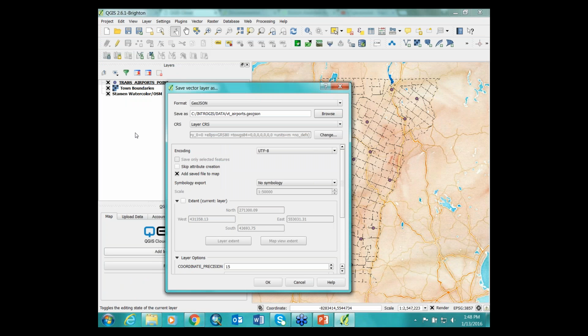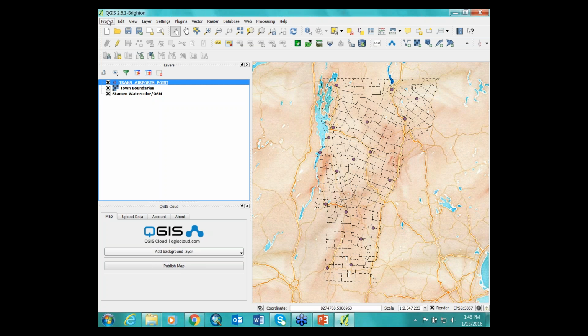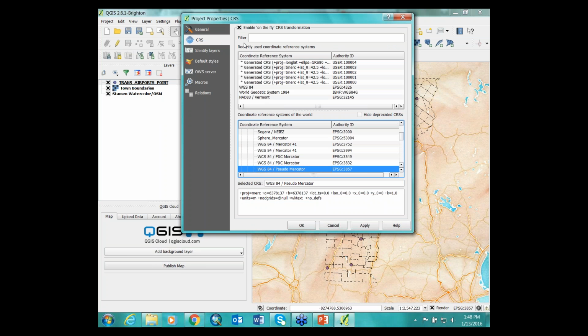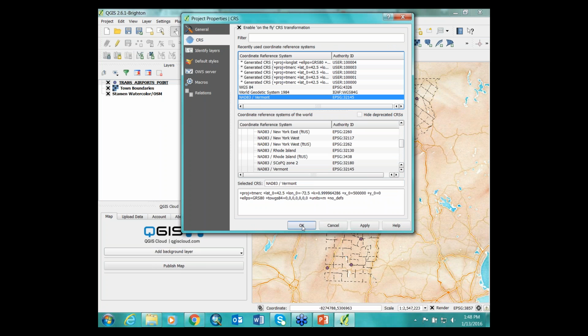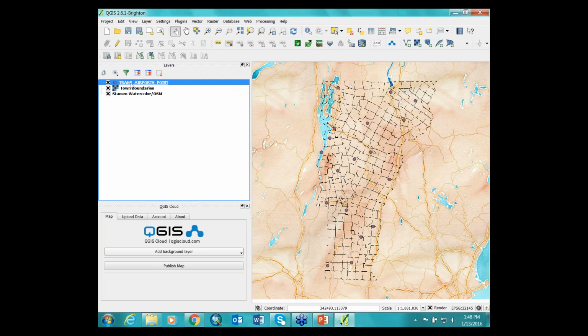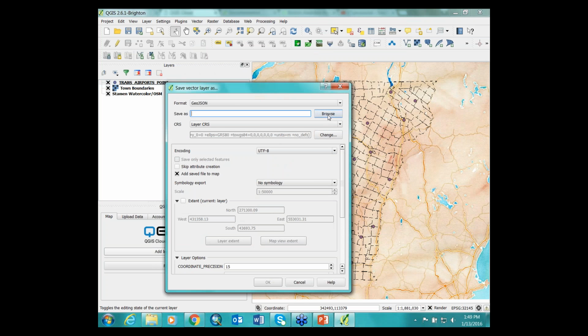And the other thing, and I honestly don't know why this is, but you need to indicate, well, we'll see if this works. I did not actually set the CRS in the project, so we'll see if this works. Actually, let's just do a quick, sorry, I'm usually very good about remembering to set my project CRS before I start. Okay, try that again. Save as.